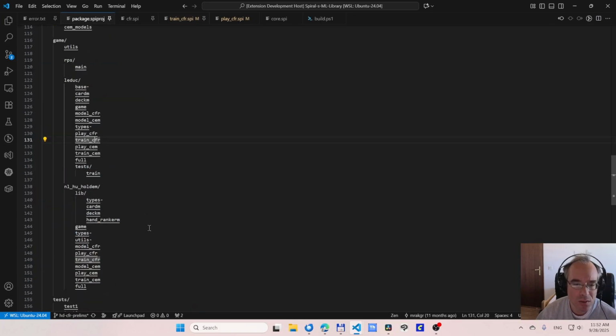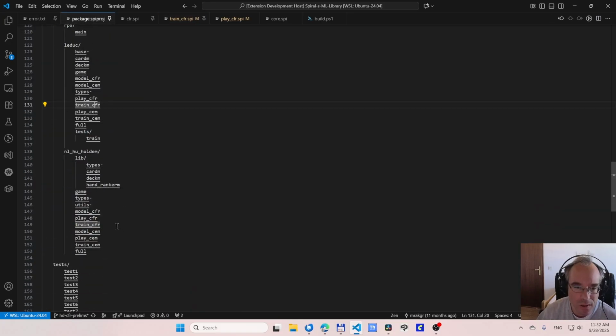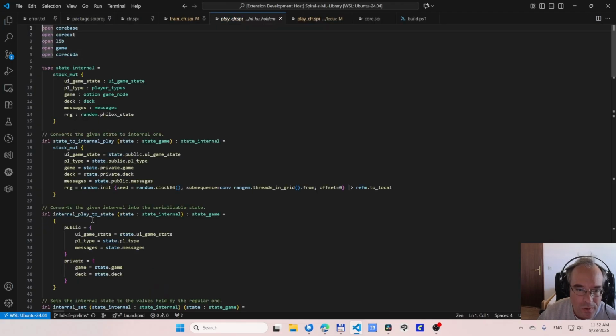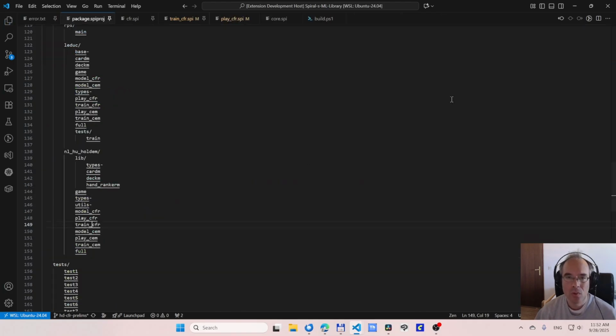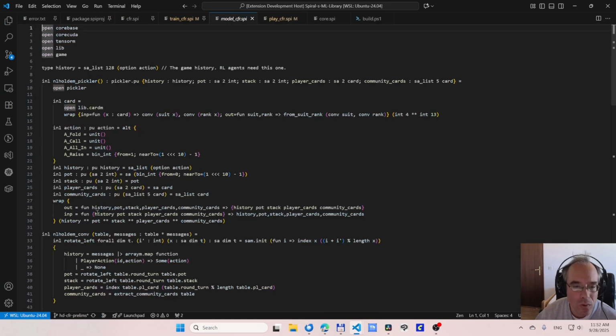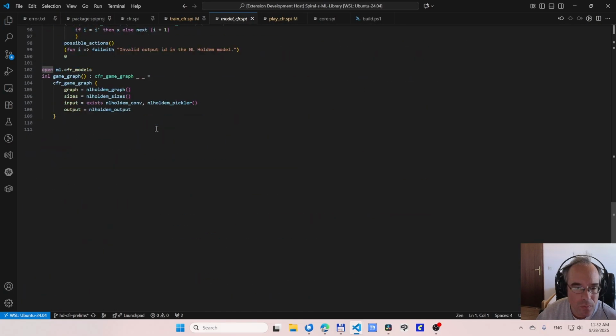I mean, okay, this is just from the deck. We probably had to change some things in no limit hold'em, place VR, stack mutable. So VR.